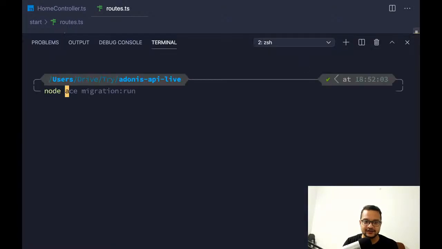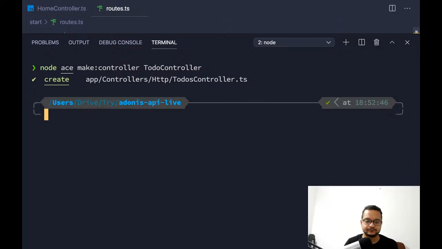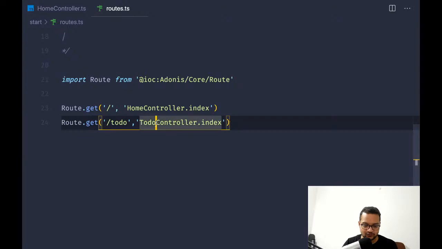So once again create a new controller by running node ace make controller, and this is going to be TodoController, and now the controller name is actually todos. Adonis did this task, it has created the plural form of this. Okay, no issues.